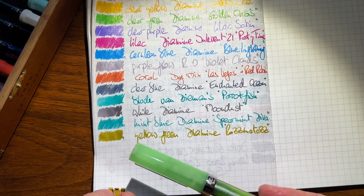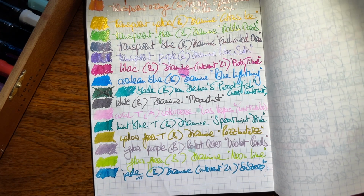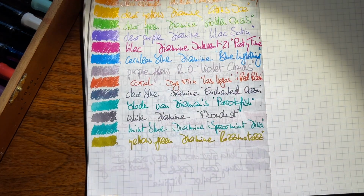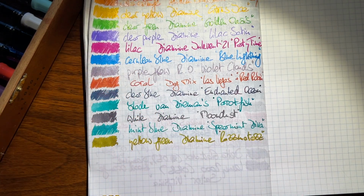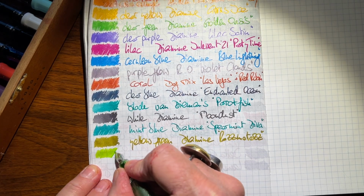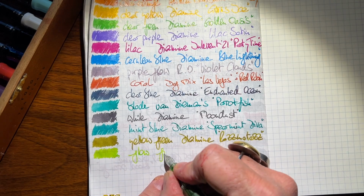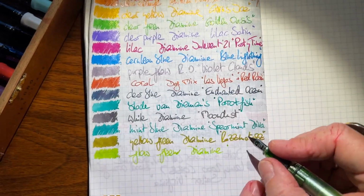Next one is the... Wait a minute. Oh, yes. This is the glow green, and the next one is the jade. Yes. This was another one where I agonized over the ink, which was so funny. Sometimes we do. Do you ever do that? Glow green. There comes my husband. Neon lime, I think it's called. Yes.